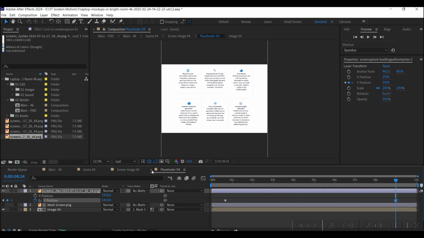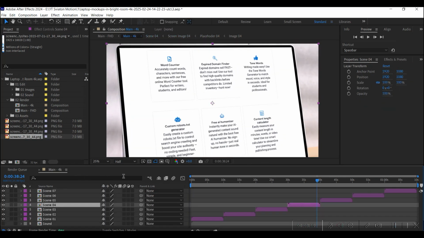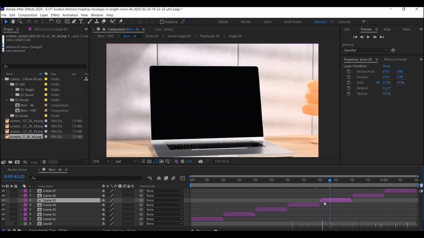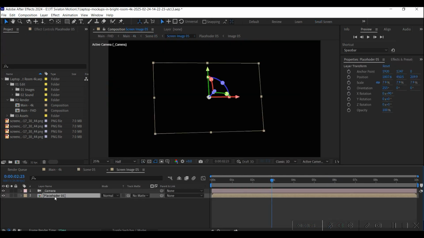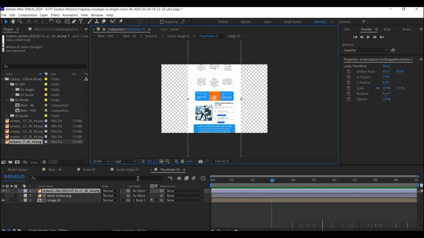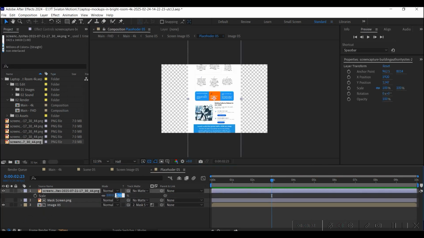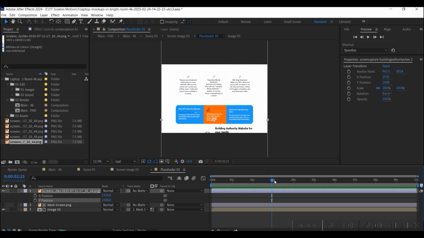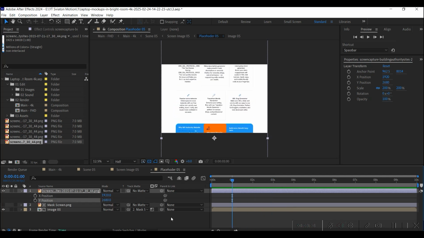So as you can see, when we're moving, instead of a black screen, we already have our screenshot from our website. And that's how we do it. So again, hit S for scale, then hit P for position, and set the position for the letter Y. So we're moving up and down.